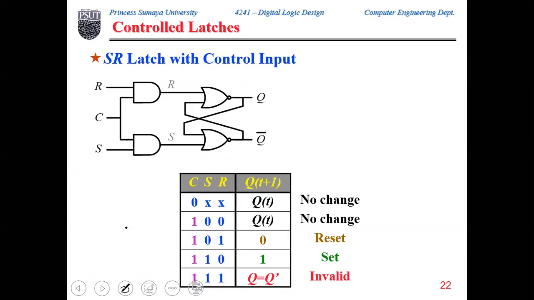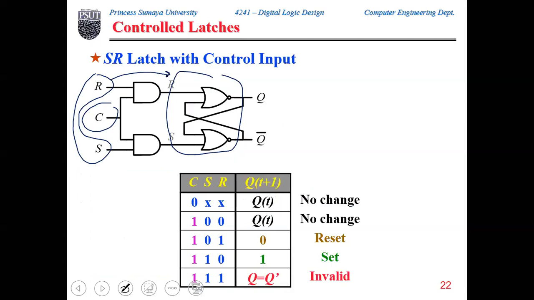As we said, we have a latch, the normal latch, which is the first type of storage elements. And we added just a control input to control whether the external inputs that control the operation of the clocked latch are allowed to pass through and affect the stored value.